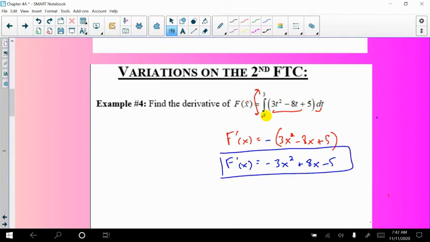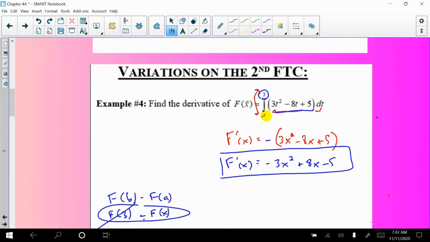And, again, you might be thinking, well, why? Why is it negative? Well, according to the fundamental theorem of calculus, when we do f of b minus f of a to evaluate that integral, we'd be putting the 3 in here, some constant value, and the x there, some variable in terms of x, and then I'd be doing the derivative of this. Well, f of 3 is a constant, so its derivative is 0. And then you'd have an expression here. Its derivative would represent the function that you just took the antiderivative of. But because it's f of b minus f of a, that's why we have that extra negative. So in case you were wondering.